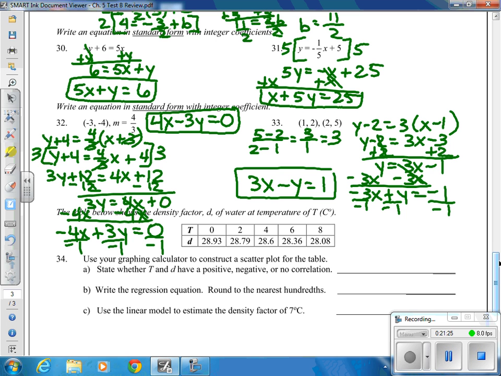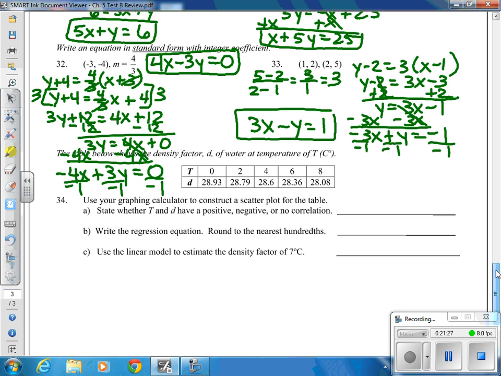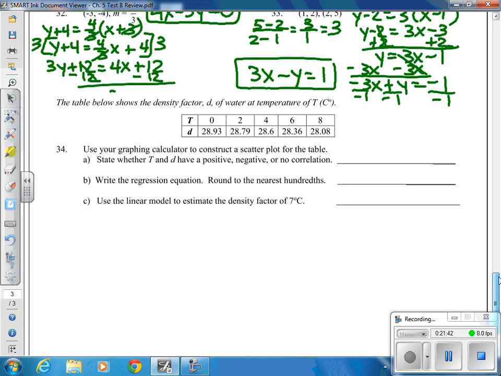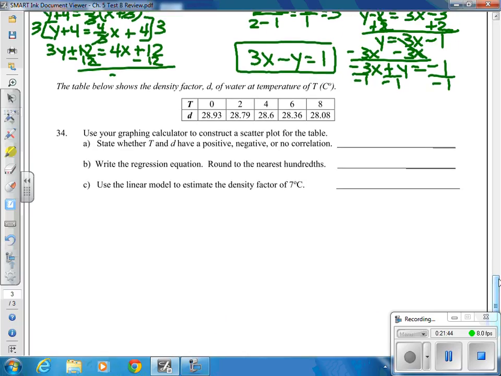Okay. For the last and final question, you are dealing with line of best fit or linear regression once more. So you're going to go back to your calculator. And again, I can't show you everything I'm typing in the calculator, right? But I can tell you and remind you of the steps that are involved with it. Remember, the very first thing you must do is enter your data in the list. So first things first, enter data. And I will not be able to remind you of this on the test. You will have to know the process and the order to go through this.